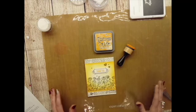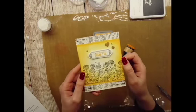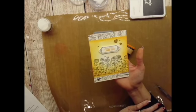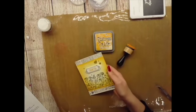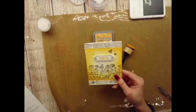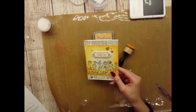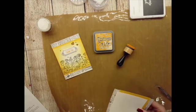All right, so today's card is a little bit fun because you can make this as a horizontal or a vertical card. Works great for both directions. So again, we are using that sweet as honey card making stamp and thin cut and some of those cork shapes and some embossing to make this fun little card. All right, so let's go ahead and get started.